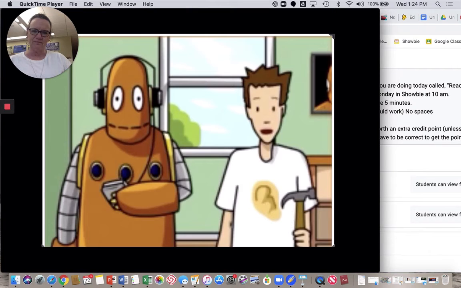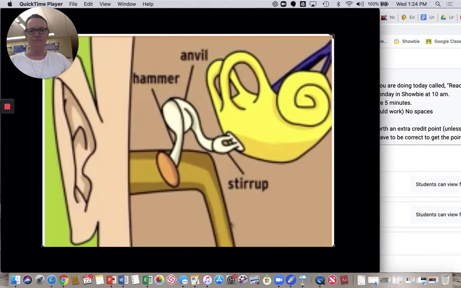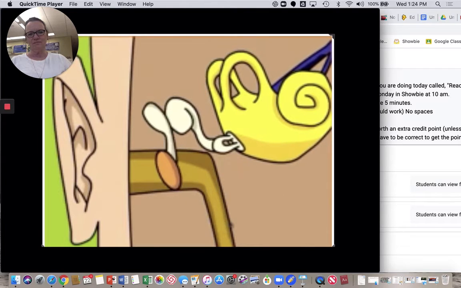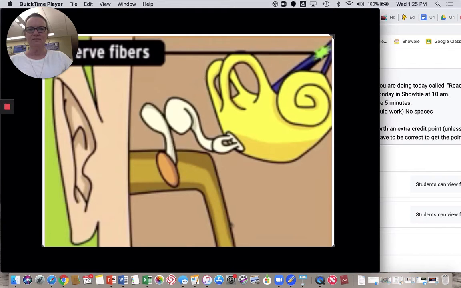The ear contains the smallest bones in your body, the hammer, the stirrup, and the anvil. Let's see them in action. The eardrum's vibrations are transferred to the hammer, which begins to move back and forth really fast. The hammer bounces against the anvil, which passes its momentum to the stirrup, creating vibrations in the inner ear. Kind of like Morse code. The inner ear is connected to nerve fibers that carry the signal to your brain.